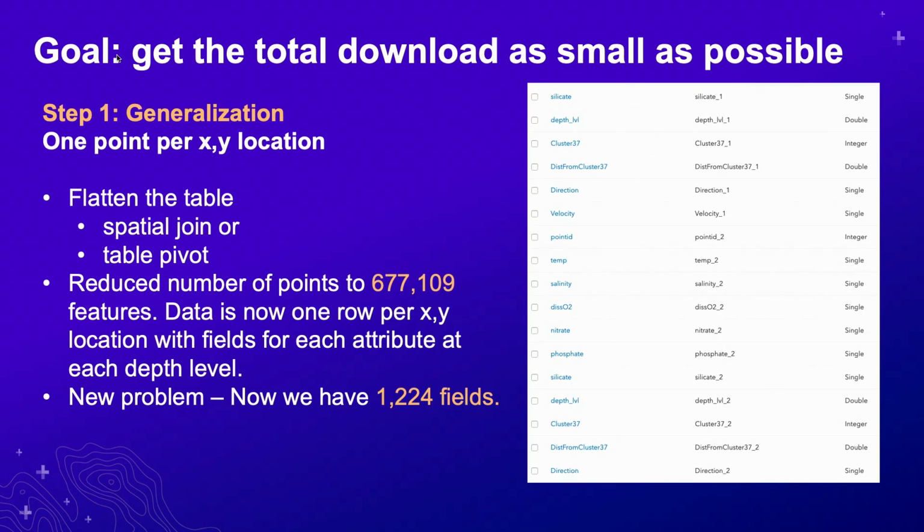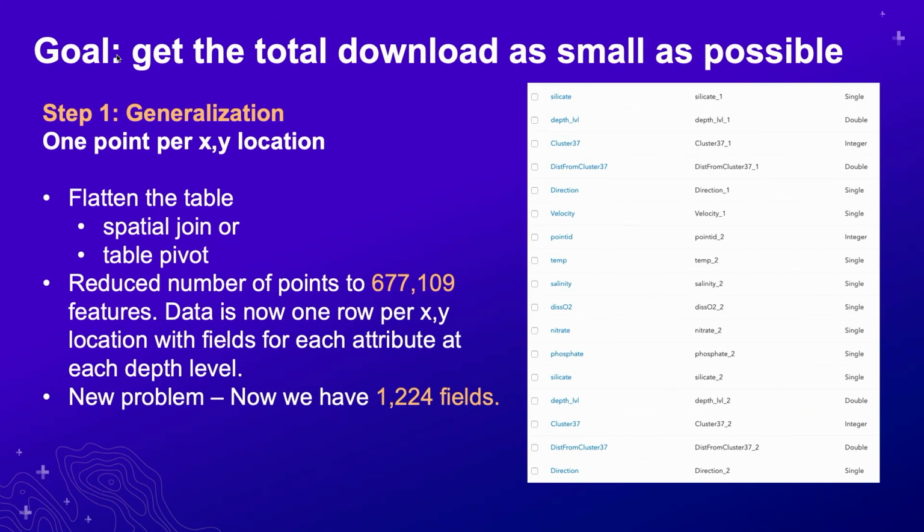So the goal, as Jeremy said, is you've got to get that total download as small as possible. And I know the title of this session is working with large data sets, and this is a large data set, but it doesn't mean you should bring it all down. It's about making it usable and workable with your application. So the first step is generalizing the data, or filtering it, or thinning it out.